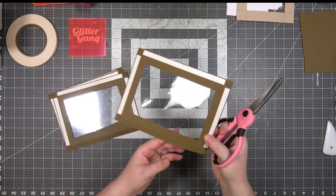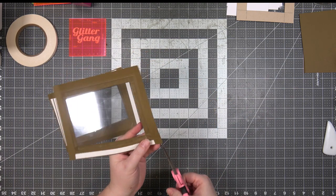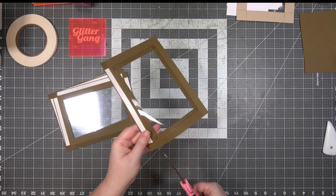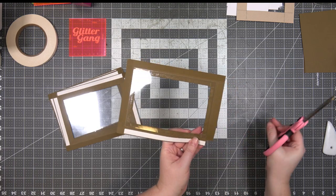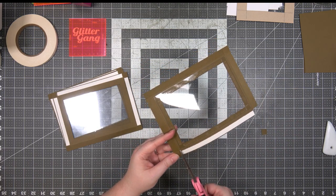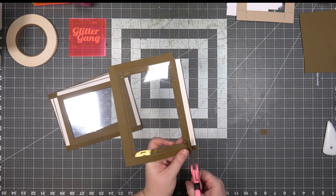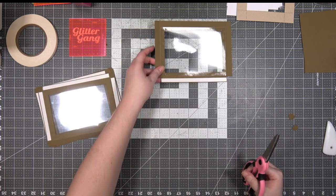Okay, so now on the side where you have the one piece by itself, we're going to cut the corners. And when you cut the corners, you want to remove the score lines. So you want to cut past the score lines so that the score lines are with the piece that's removed, so that what remains behind is perfectly straight and there's no rolled or scored edge.